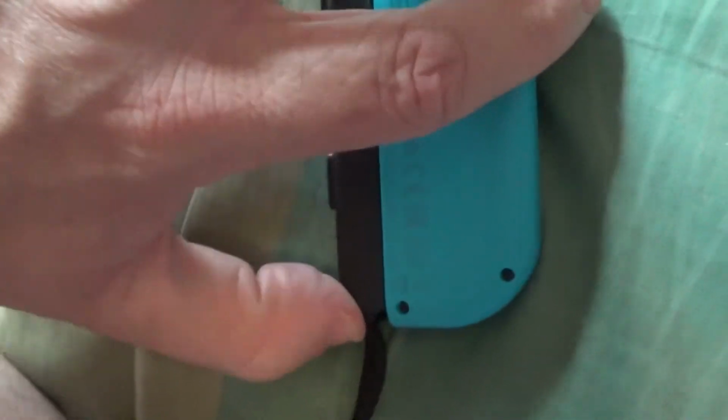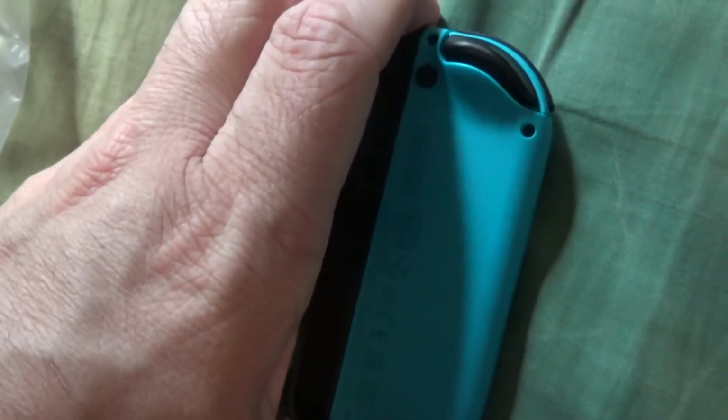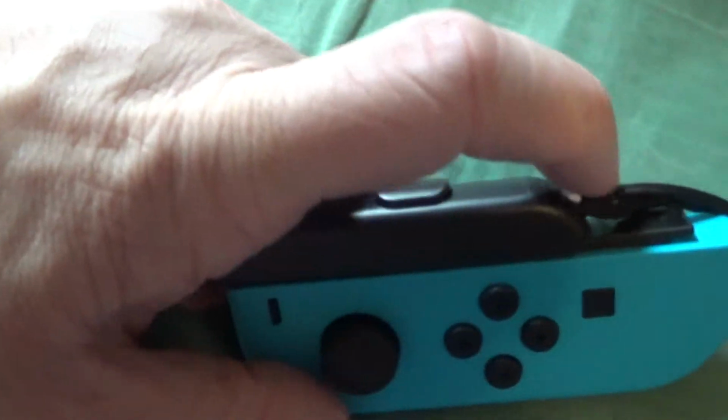slide it out like so. Let's see if I can get it with one hand. I probably locked it into place on accident. I'm going to try to get it out or not. Alright, I just had to start it, I should say, to get off. So now the lock button's off. Have no problem with that. Unless it locks back into place like that. It should slide like so off, if I can get it or not. Is it locked back into place? I hope not. This is hard to get out. Oh, there we go. I got it now. Okay, so that's the straps.